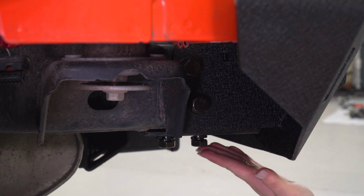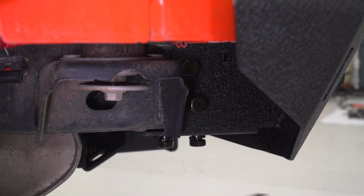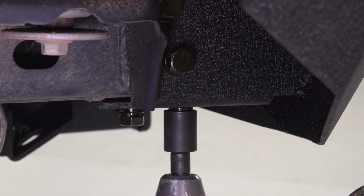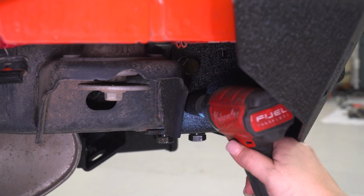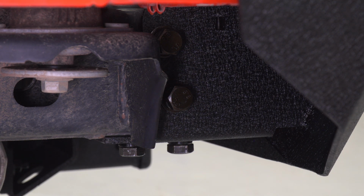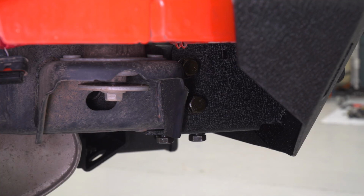So once all of your hardware is in, we can tighten them up with the 21mm socket. I recommend to tighten up the bottom ones first so it pulls the bumper up into the frame, and then you can pull it in with the 2 on the side. Now for the top bolt, you may not have a lot of room, so I'm going to use a hand ratchet for the top one. And we can do the same thing on the other side.